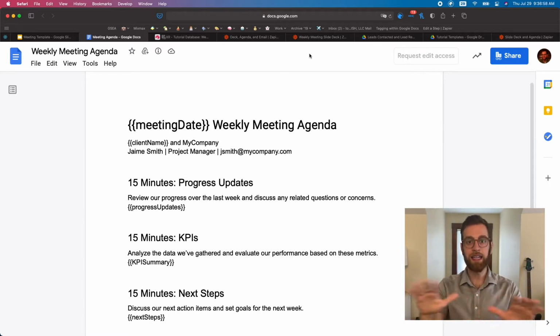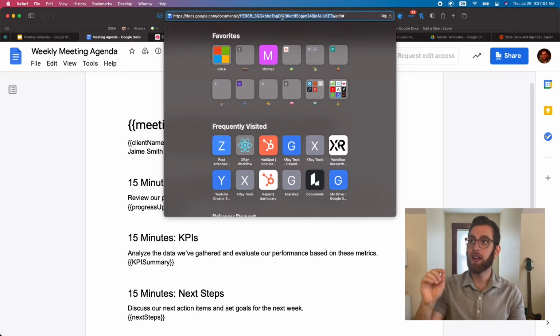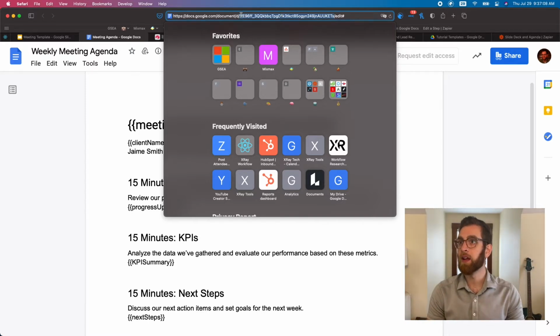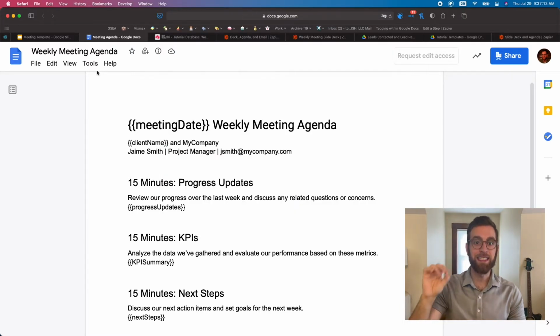It does not need to be a template in the eyes of Google. What we're gonna do is actually reference the document ID, which is this item that's highlighted here, from 1F all the way to TS. That is the ID of the document. So we're gonna reuse that later on.